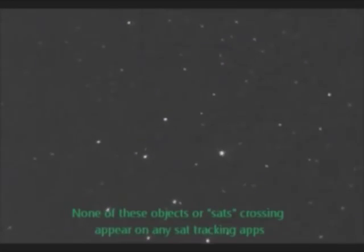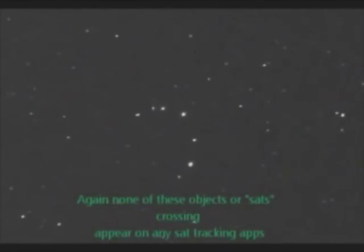When you look up at a jet airliner flying at 35,000 feet, you can only see it as a small dot. So how is it if something the size of a jumbo jet is rendered as a small dot at about 5 to 7 miles up, that you can see a satellite which is the size of between a car and a school bus at 100 miles away? You just wouldn't see it.